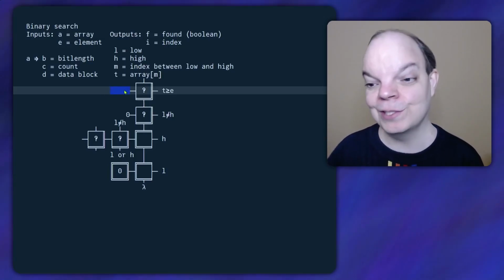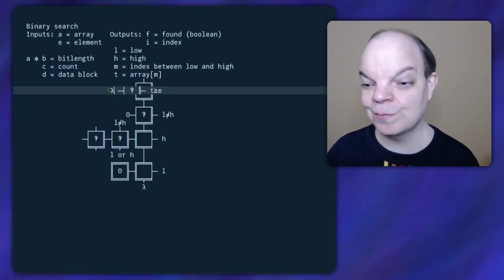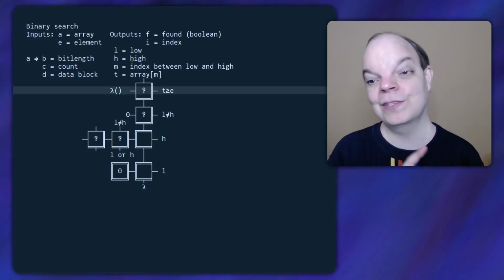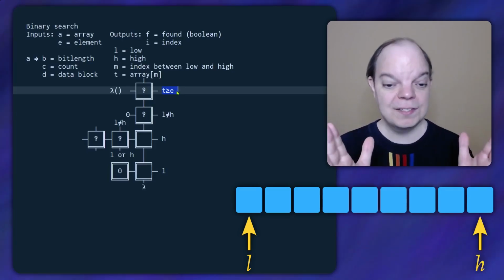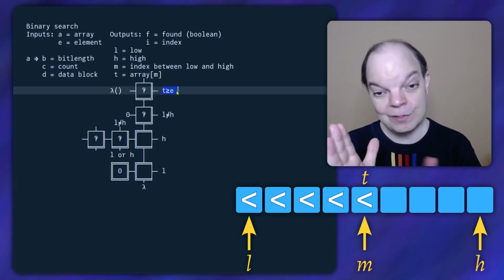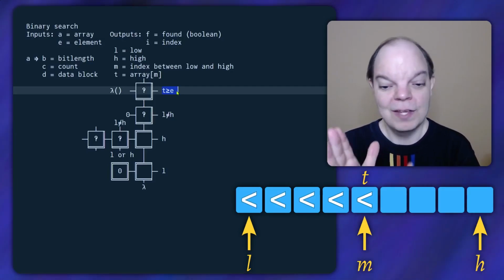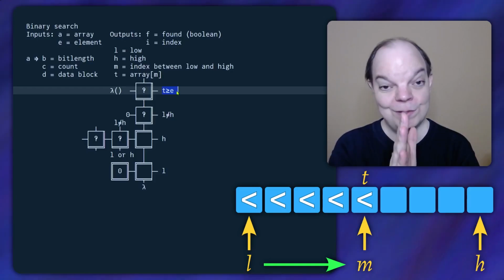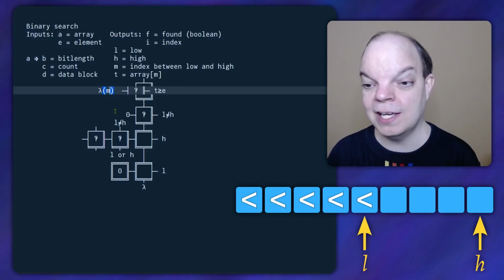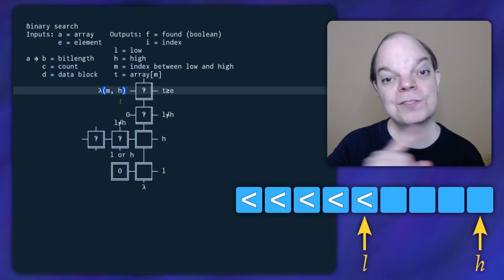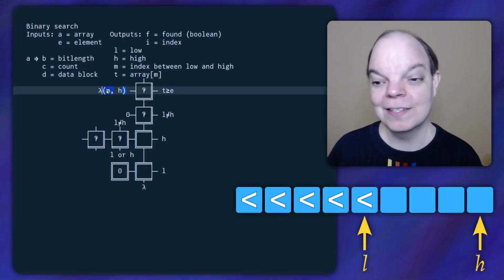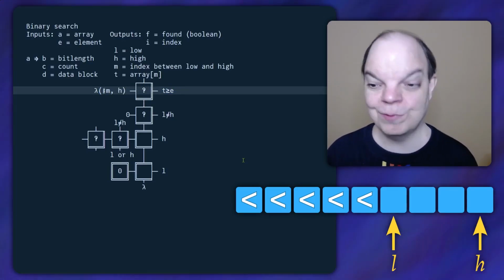And what do I want to do here? I want to do the recursive call on the lambda expression using my updated values of L and H. Let's think about what they need to be. So if this is L and this is H, and we're looking at the middle element, and that element is too small, it means that all of the smaller elements will also be too small. So we should only update the low value to go to the middle, and the high value stays unchanged. So we want to pass M and then H. But actually, since T is strictly less than E, we know that M is not correct. So I can actually do M plus 1, which I'm going to do with the increment function.